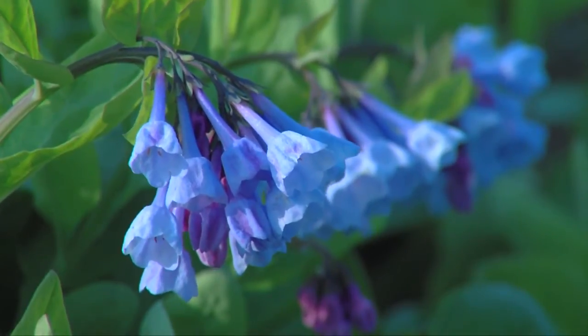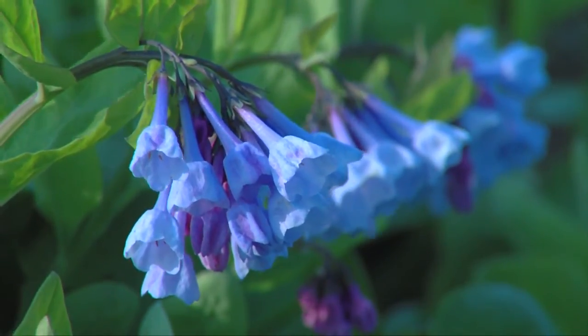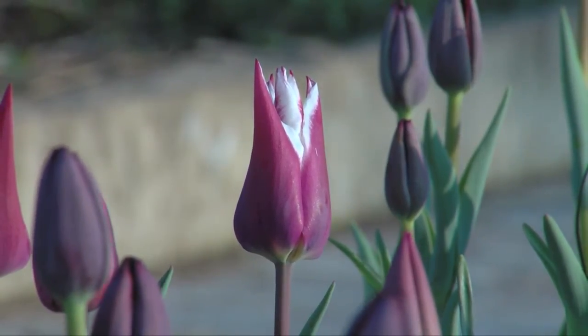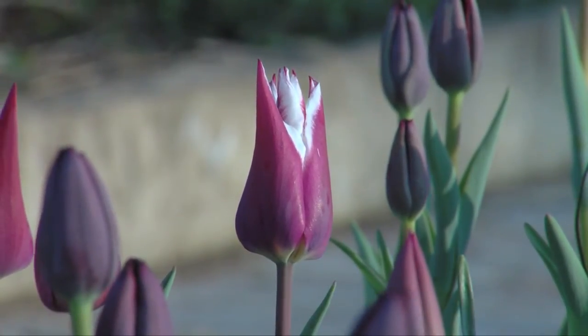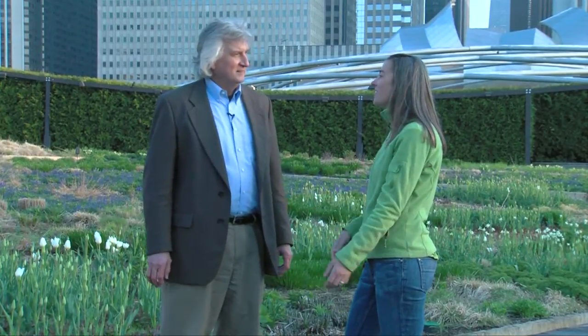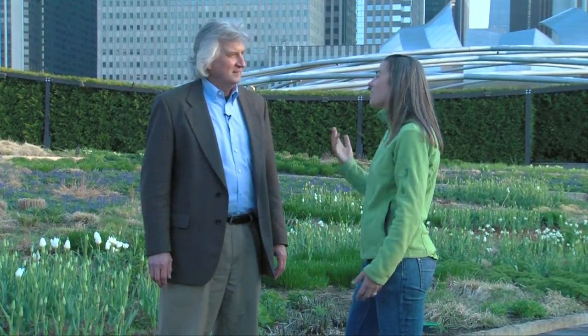So we're seeing combinations of plants blooming now that we haven't really seen before, because some things are ahead of schedule and some things are on schedule. So it's really going to be an interesting year in the garden. But that must be really fun for a horticulturist. That's one of the things I love about gardening, that you never know what's going to happen. Every year is different. You can actually be surprised. You can't predict what's going to happen. So for me, it's a great year. We always love these kinds of surprises.